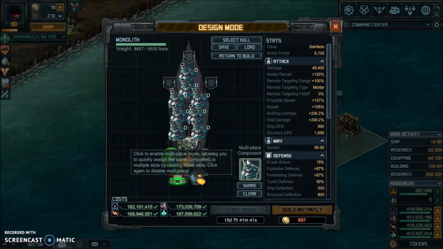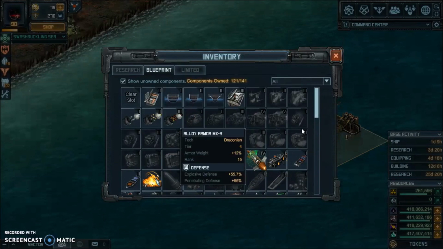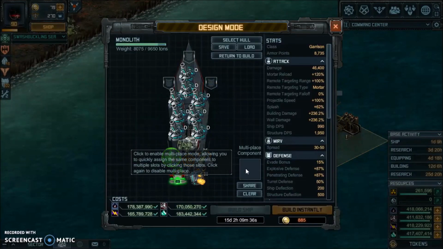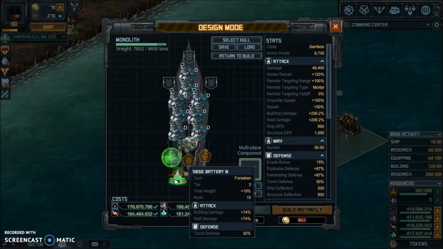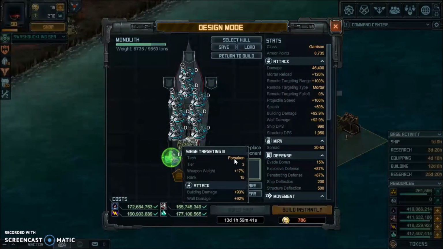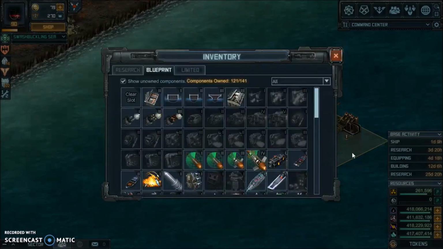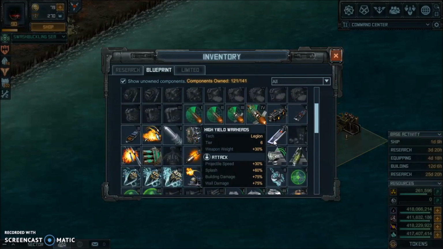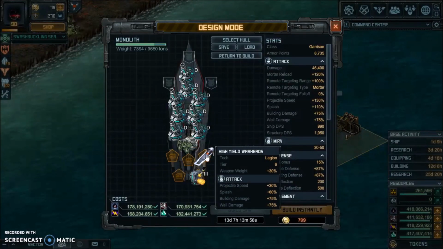If you don't have one, just use Combat Mortar, and if you don't have either of them, you could just stick with the Judgments or Coaxials. Now for this build, I'm going to make a little bit of a special change to this. I'm going to start out with removing Combustion System, Splash Upgrade, Siege Battery, and Siege Targeting. Instead, I'm going to put on one of the specials that came with the Monolith, this high yield warheads. This will add projectile speed, splash, building damage, or wall damage.